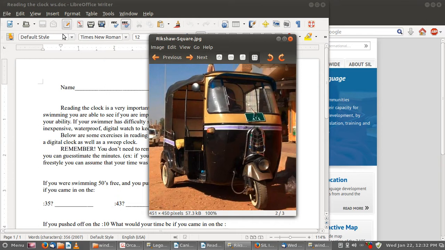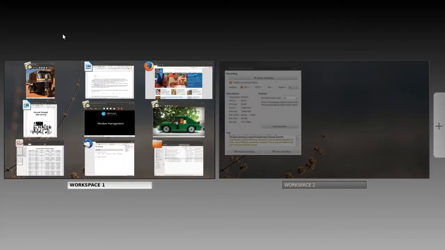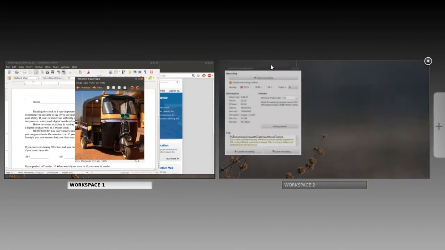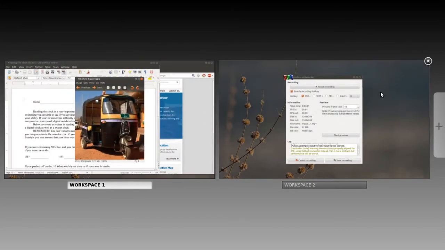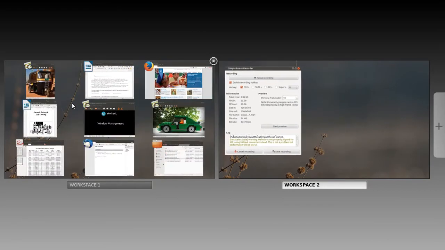Now, similar but a little different is the Workspace overview switching. This is the same as the window overview switching, except a little bit extra. Hold Control and Alt again and hit your up arrow this time. By default, there are two workspaces in wasta-Linux. This allows you to organize windows on each different workspace to keep them a little better categorized. Notice on Workspace 2, I only have one application running, one window. Let's do that again. Control, Alt, up arrow. Move back to our cluttered Workspace 1.